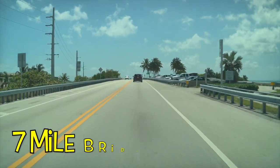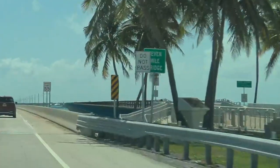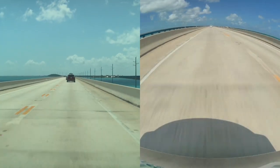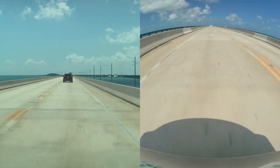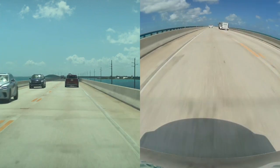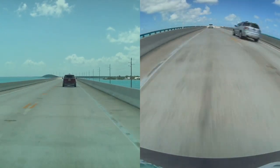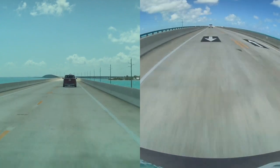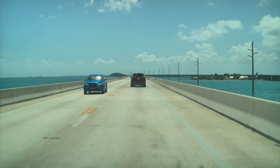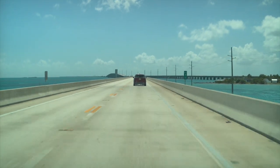And now we're gonna go over the 7 Mile Bridge. We're gonna spend a little bit more time on the 7 Mile Bridge just because it's so iconic and so beautiful. Here's a side-by-side of the front and the rear camera angles. I have been experimenting with the manual dash cam because I want to be able to include dash cam footage in road trip videos and in full self-driving videos. So really, I think that the front camera angle is the most useful for my purposes.